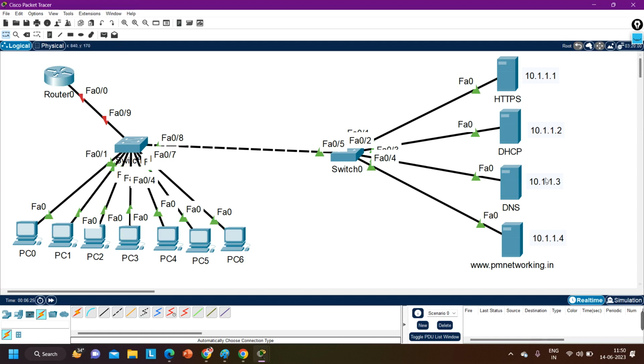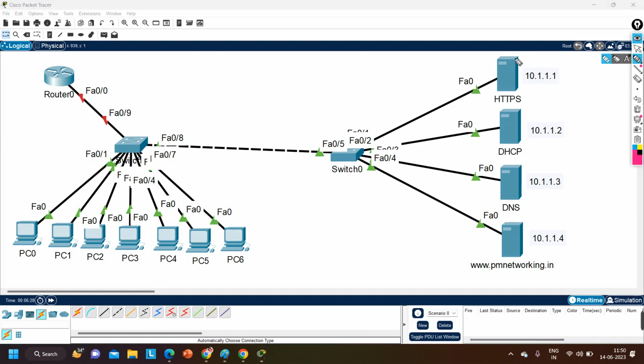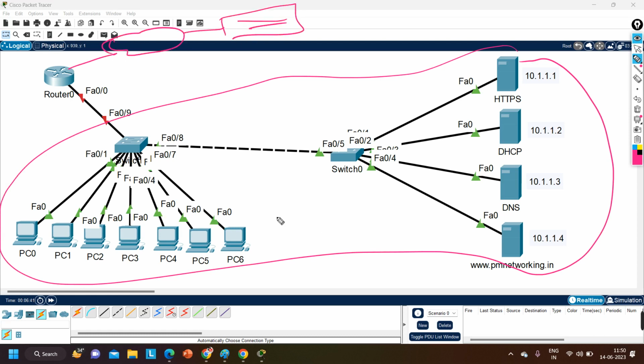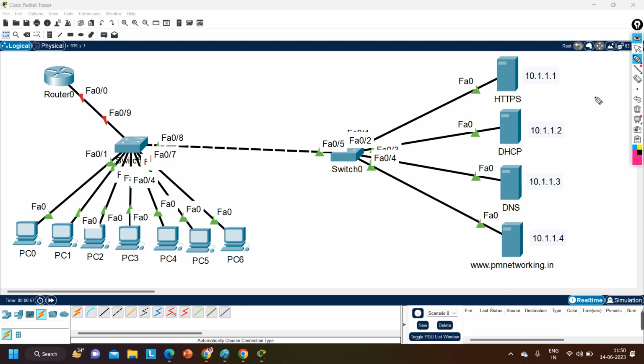Let's say this entire network is my network, and someone wants to go outside. Let's say this router is connected with the ISP, and through the ISP there is a Google network. If this user wants to reach the Google network, they have to go through this interface, yes or no? So that's why I'm saying this is the default gateway. The exit interface is the default gateway, like the main door of your home or your building. That is the default gateway for you, the main exit point.